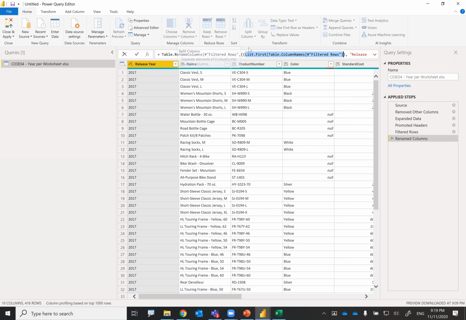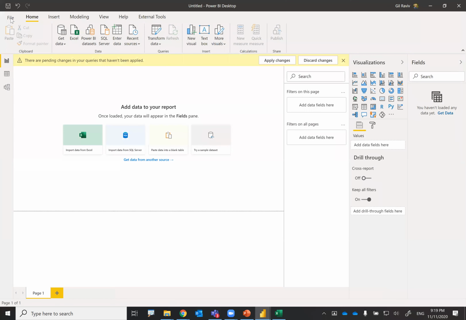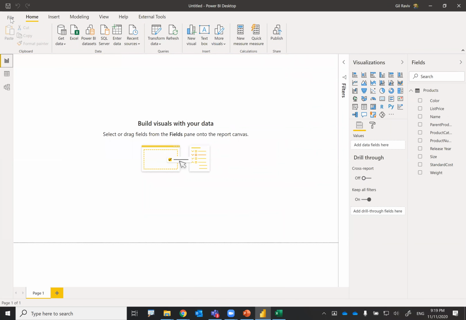This is a bit more advanced, I know, and if this is the first time that you know Power Query, by all means, ignore me for sure. But just to let you know, in a year's time frame, or whenever you want to deliver sustainable reports that will not fail in every little glitch in the data schema, Table.ColumnNames and other techniques in Power BI and Power Query can help you to achieve these sustainable reports. And by that, we can close and apply, refresh our model, and complete this demo.